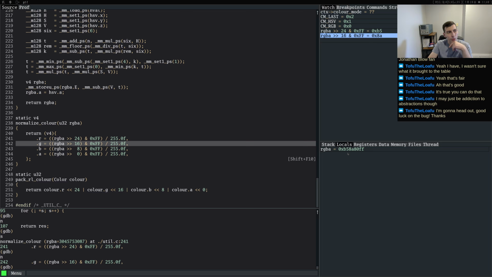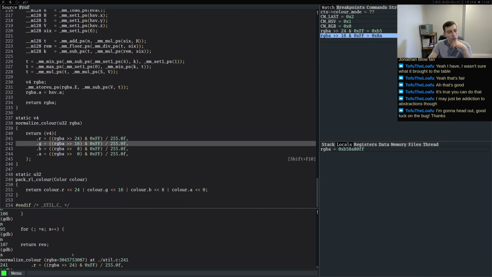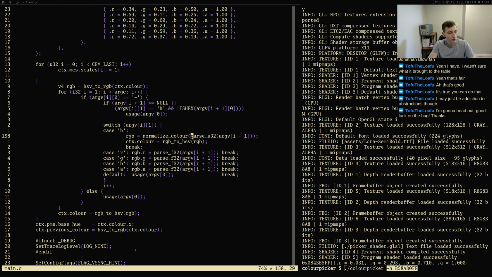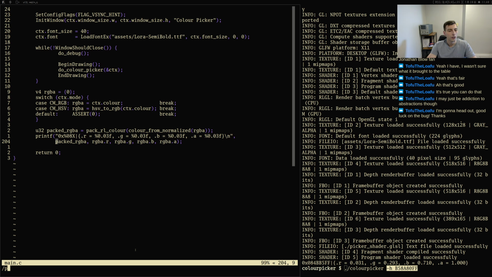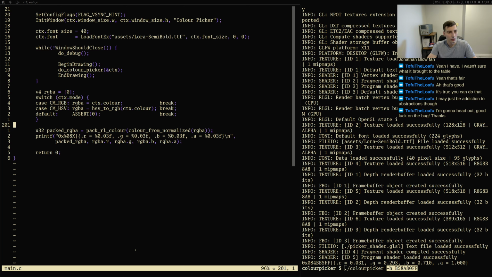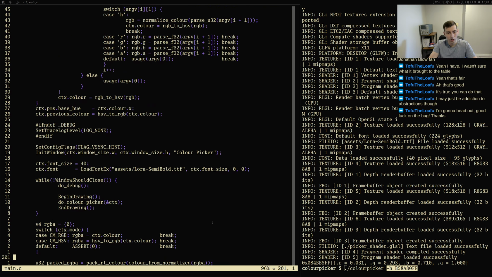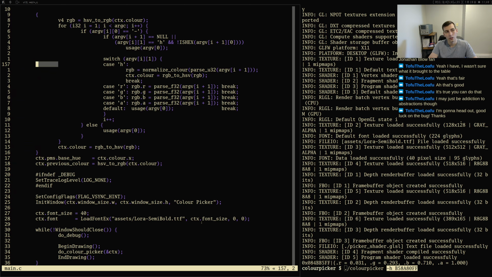Why is it getting swapped is what I'm confused about. Unless I was just displaying the wrong color in hex. Let's try this.